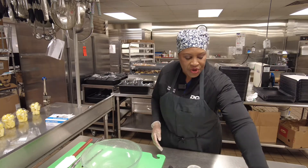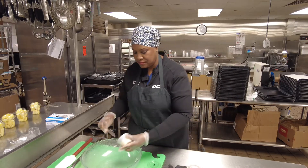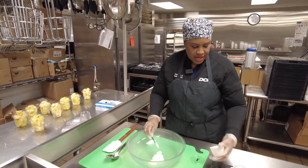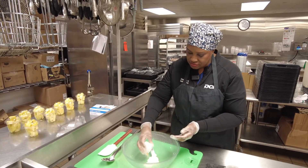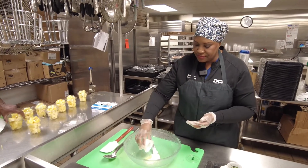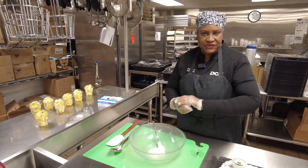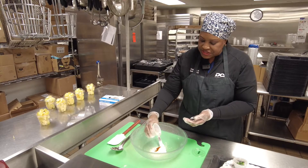I like to start with the easier part — mainly my mayo, I'm going to go ahead and get this in. Then I like to add the rest of my seasonings, like my garlic and my onion powder. I like to put all my powders and things in first because it mixes a little bit easier and you know it's well mixed in. So when I start adding my cheese, I don't have to worry about whether it's getting spread out.